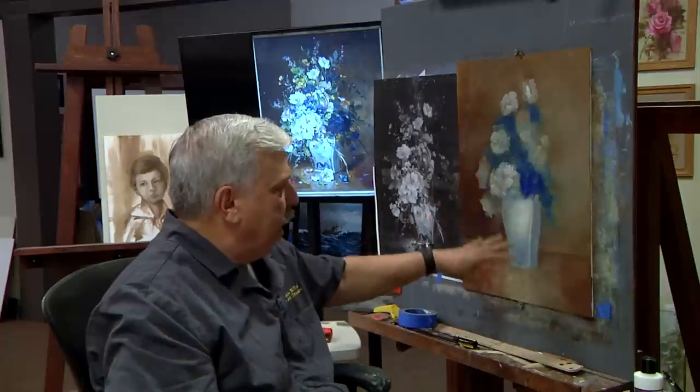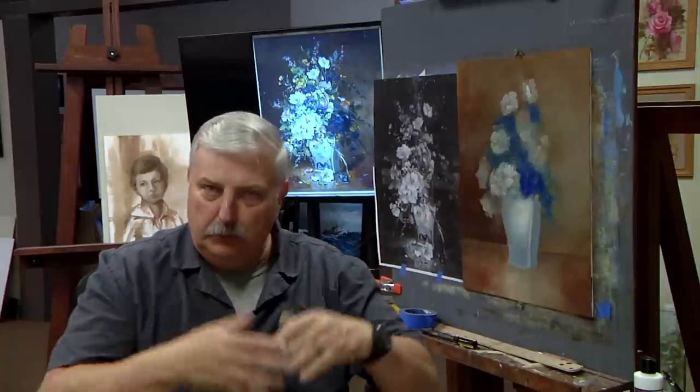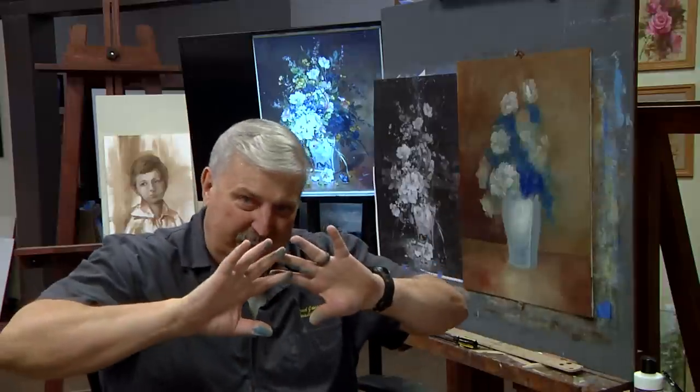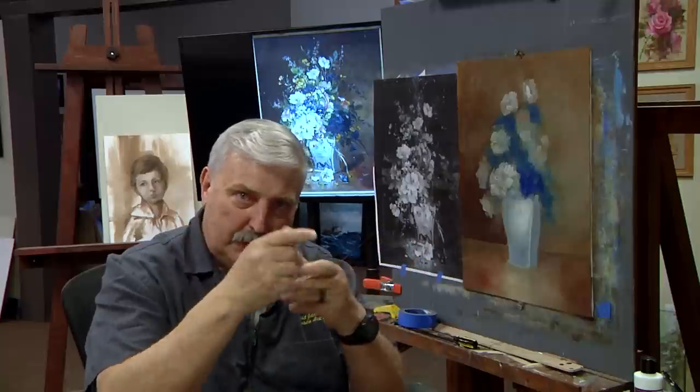I'm going to let that dry for about 20 minutes or so, and then we'll come back and I'll work through again, start shaping up the flower, so everything just doesn't disappear on me. I've got to let it tack up, so then when I come in with the next set of colors, it'll stick to it a lot better, okay? All right, we'll let it tack up and I'll be right back.